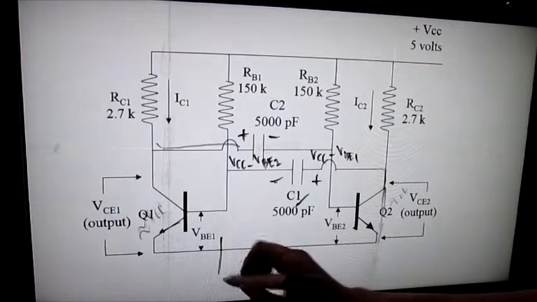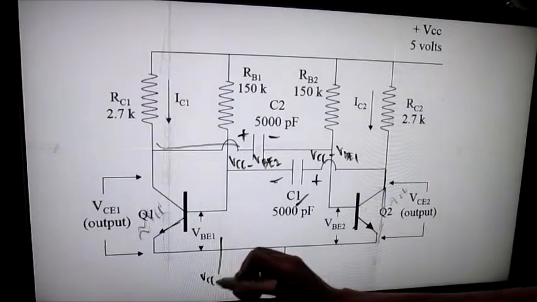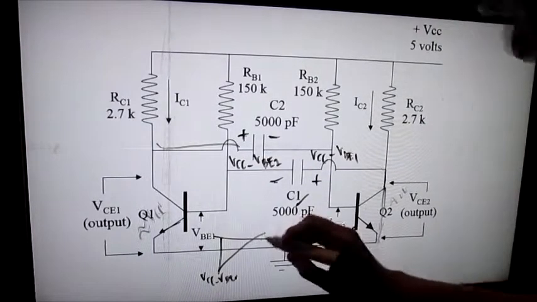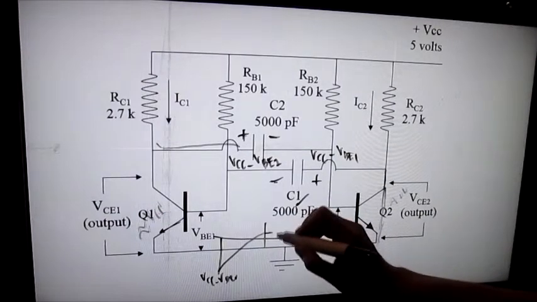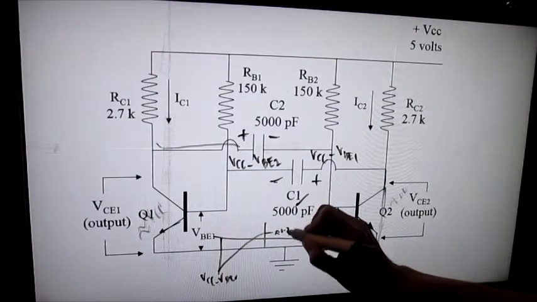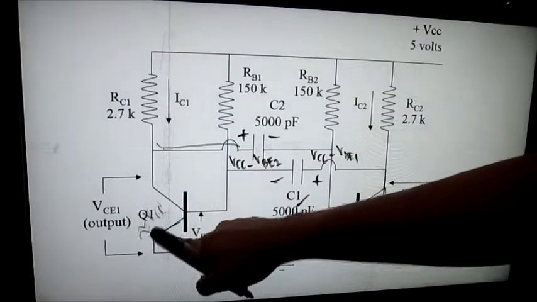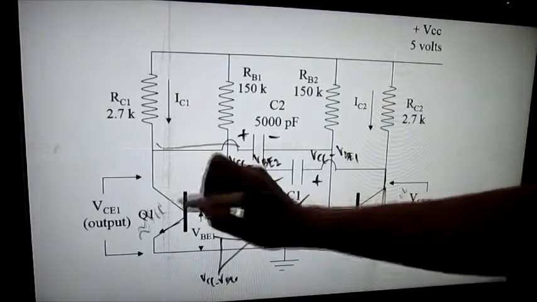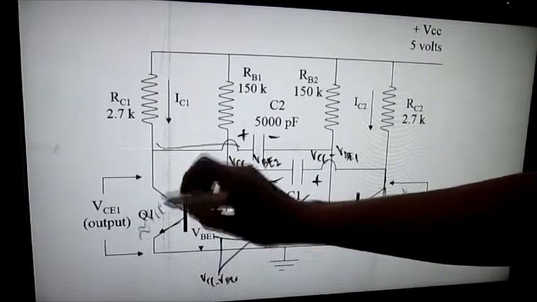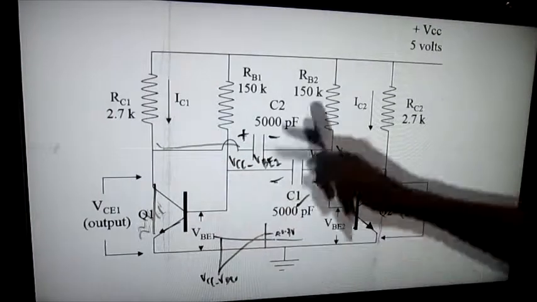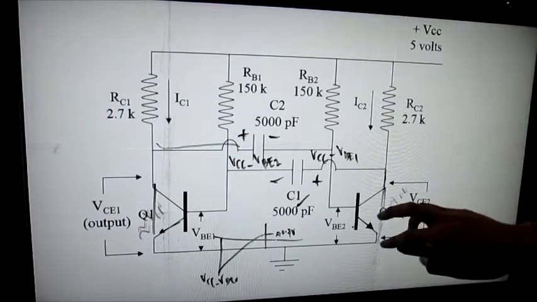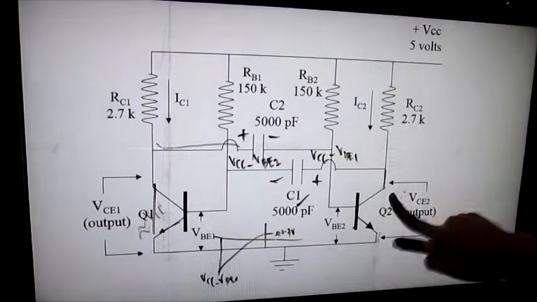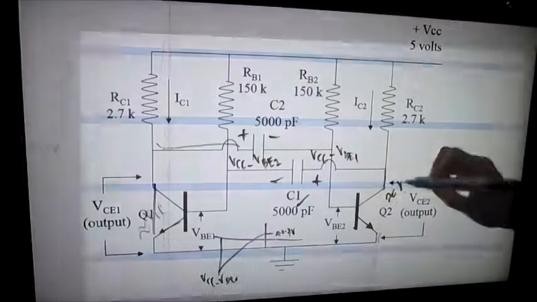So it would rise from VCC minus VBE1 up to a point above ground, around 0.7 volts. At this point, Q1 turns on again. With Q1 turning on, the collector to emitter of Q1 is now shorted, which makes C2 in parallel with Q2's base and emitter. With that, Q2 now turns off and its output becomes VCC again.